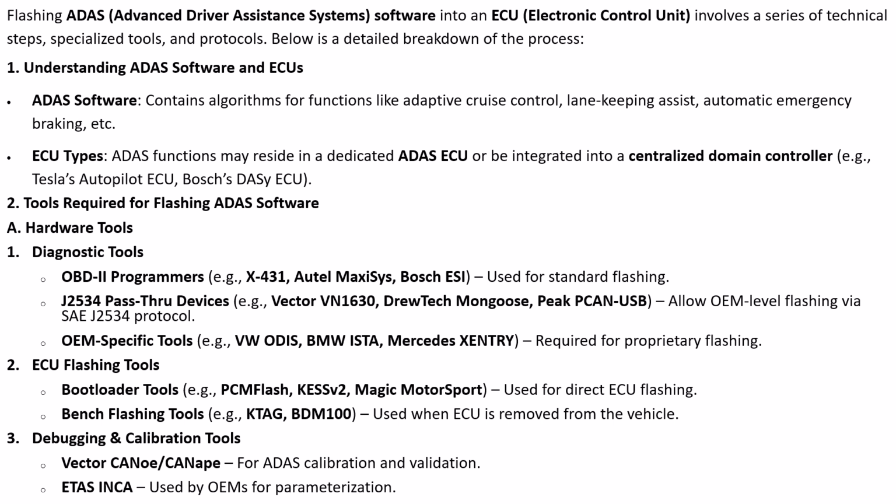Just like flashing any regular software into an ECU, even for ADAS, specialized tools and specialized steps are required. Now we will go through that step by step. First of all, ADAS software contains algorithms and functions like adaptive cruise control, lane keeping assist, automatic emergency braking, rear cross traffic alert. You name any ADAS functionality, the concerned algorithm is what forms the ADAS software.